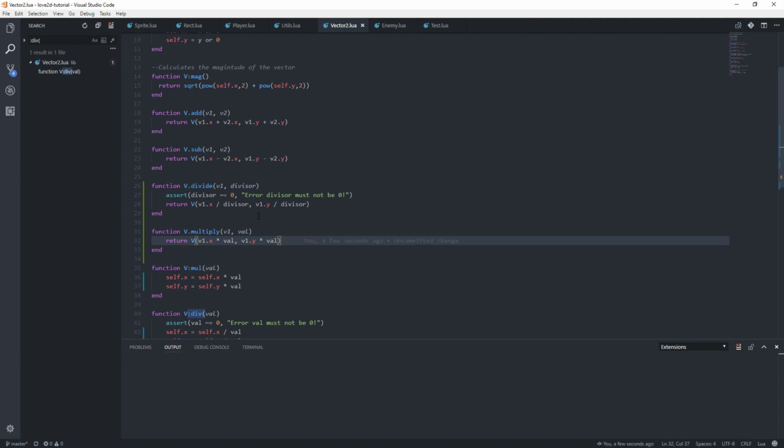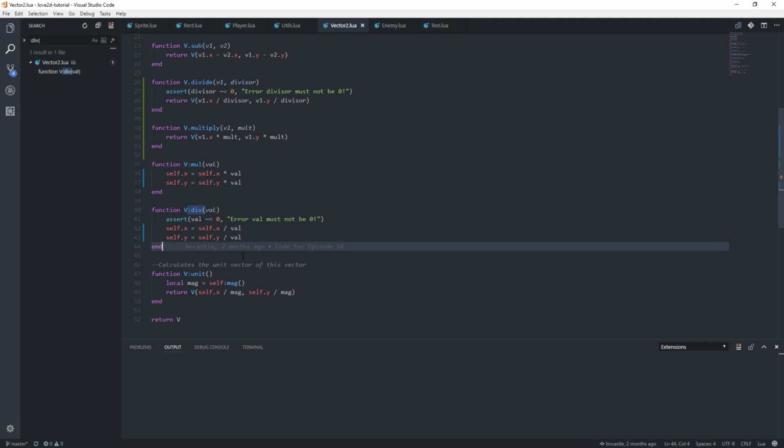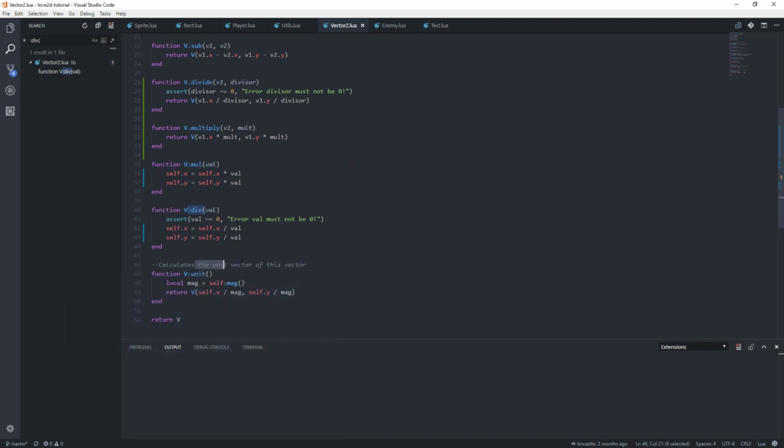When we have to explicitly give it both parameters like this, then we assume that it returns a new object of that type. And when we don't, at least for the multiply and divide, it modifies it in place. Let's run that again and check it real quick to make sure everything looks good. This is good. Nice. So now we're left with this guy, which calculates the unit vector of this vector.